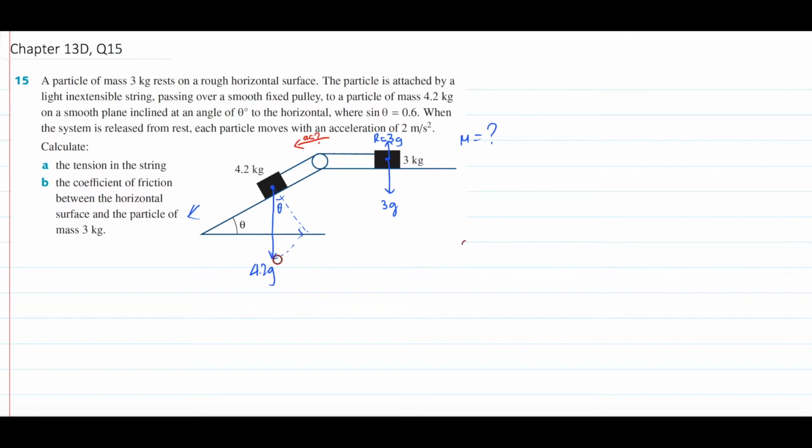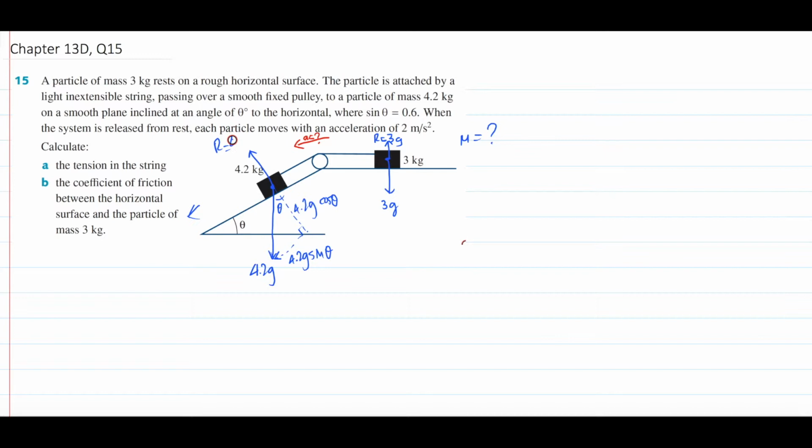And you've got a triangle where the magnitude of the hypotenuse is 4.2g. So, using a little bit of trig, the force going in this direction must be 4.2g sine theta, and that's the reason they told you sine theta is 0.6. So I just multiply 4.2g by 0.6 to get my force. That's pretty much it in labeling your diagram. You can also label the reaction force over here, which I forgot. If you want to find the reaction force, it's always the same as the one opposite of it, which is the perpendicular component, and that is 4.2g. Now this is sine, that would have to be cos theta, okay?